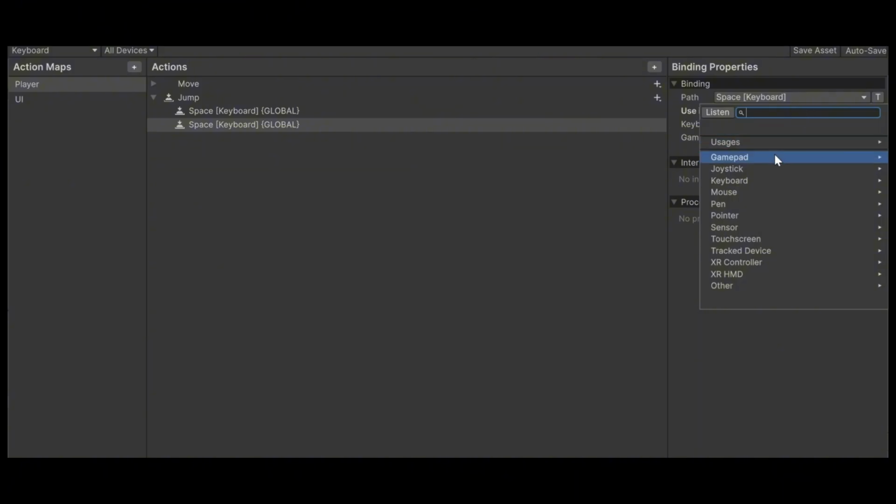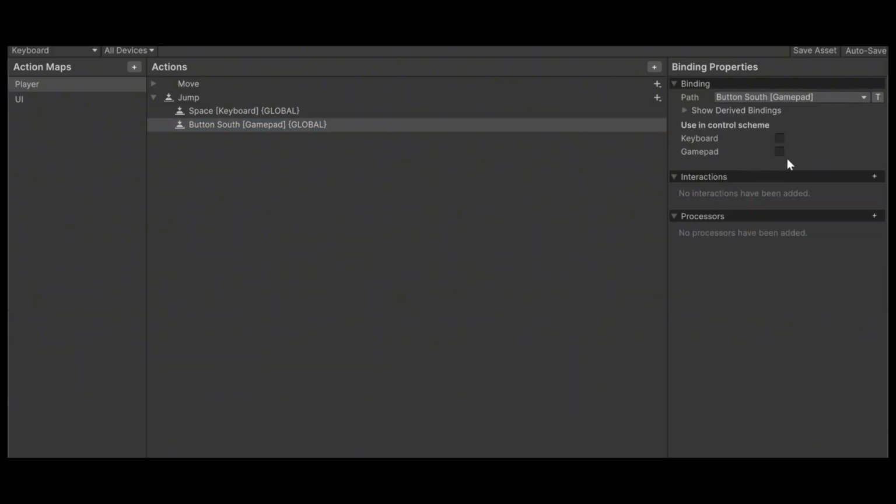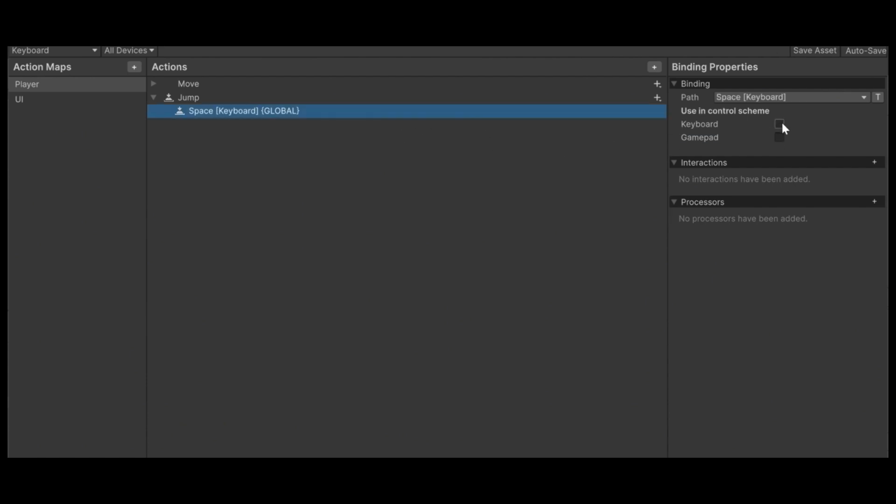And for the gamepad, we go and look for button south, which would be the A or X button on the controller. Remember to check their respective control schemes. We have built the brain of our game. In the next lesson, we will connect these impulses to our player's muscles through code. See you there.